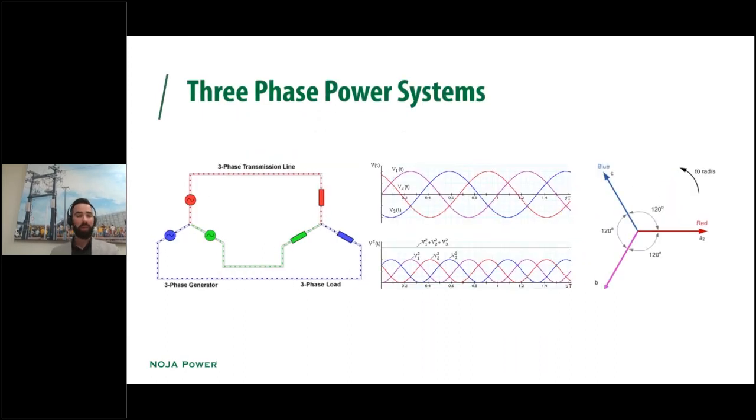And in the network, we have a three-phase power system. So you can see in this arrangement here, we've got just a very simple ungrounded system, Y connected on the left-hand side, three-phase generator, three-phase load, where the relationship between each of those phases is 120 degrees. So sometimes called phase A, B, and C, or red, white, and blue, or in today's case, red, magenta, and blue. But there is a 120-degree delay from phase B through phase A, and for phase C to phase B. This is everything in a normal scenario. So you have your voltages, you have your currents, and you have phases associated with each of those measurements.